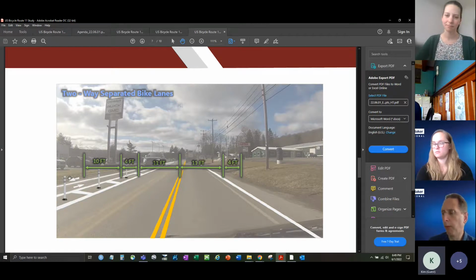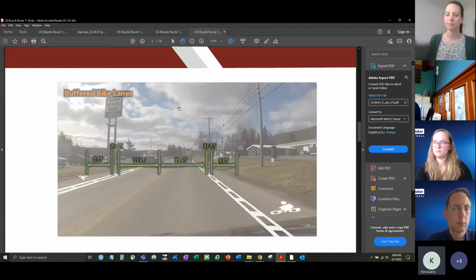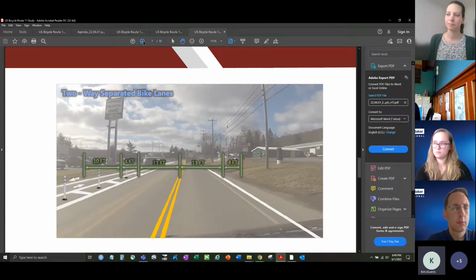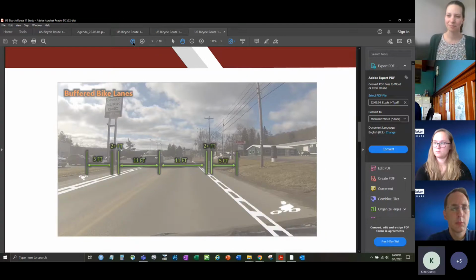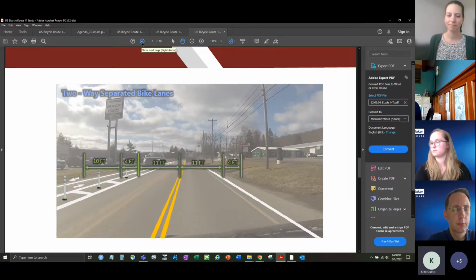If we knew there was no way we were going to get off Route 8 for an extended period of time for an off-road trail, that would be my preference. But if we knew it was coming within 5 to 10 years, which is not the case right now, that might be a lot of expense, even though it looks like it might be the safest on that route. If that makes sense to anybody.